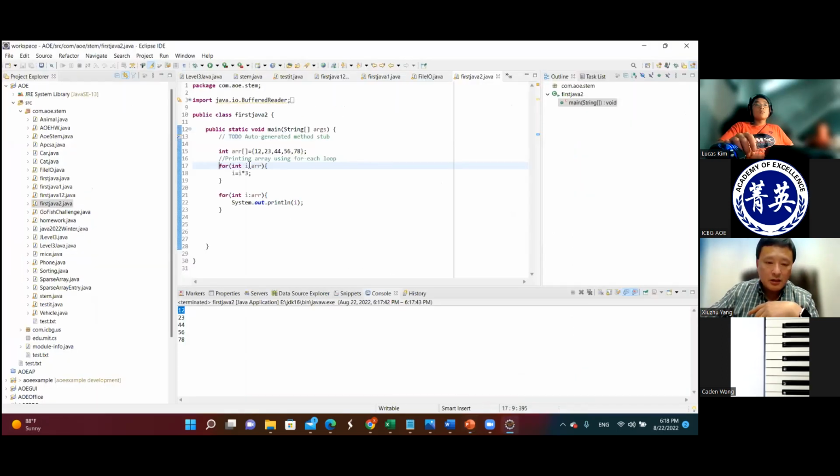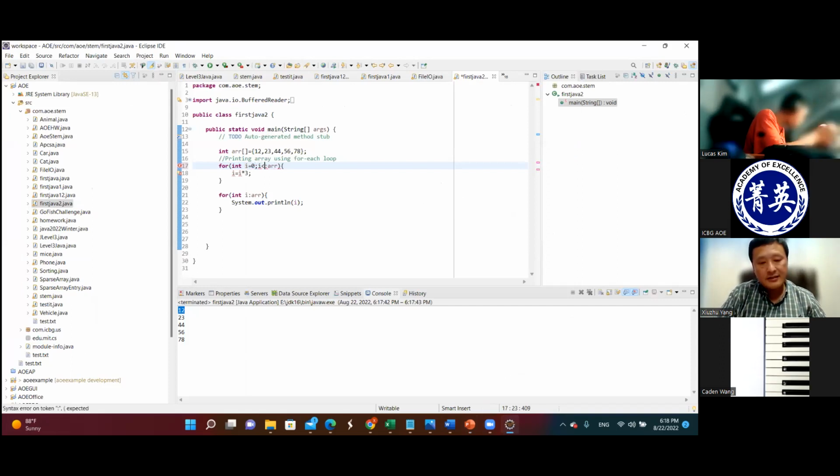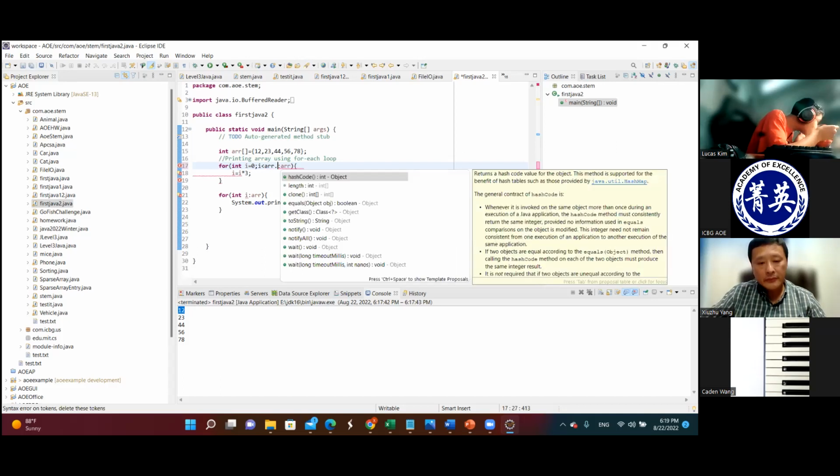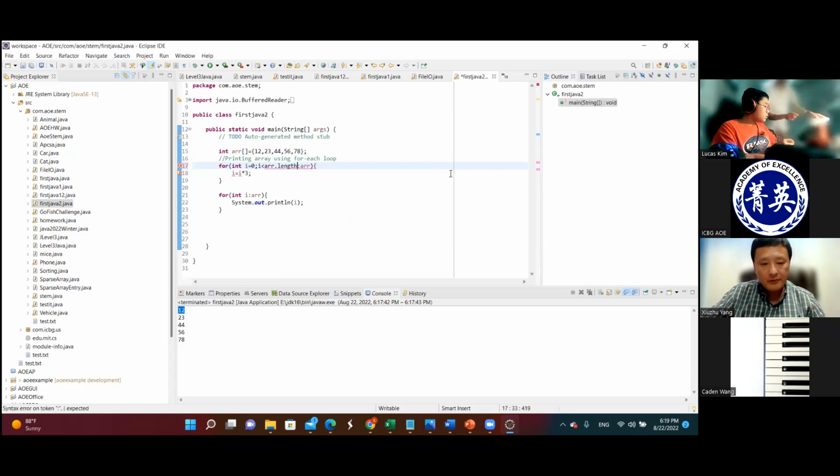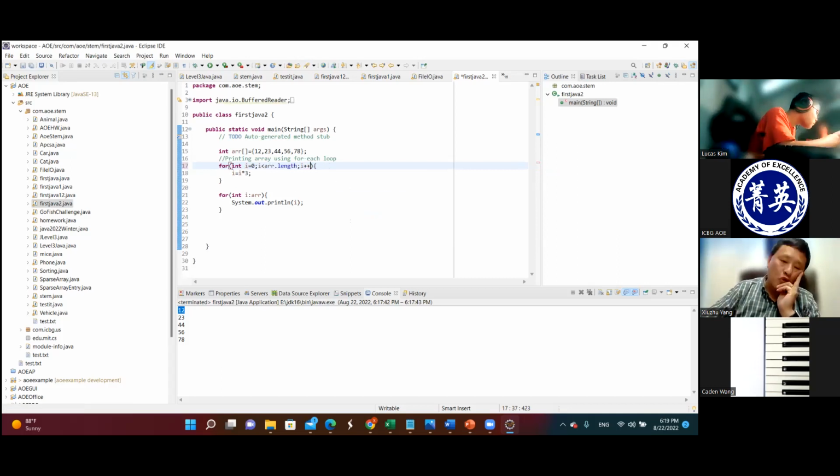I will say int i equal to 0, and then i less than the array length, then i plus plus. So I'm increasing i. All right, so this is the for loop.